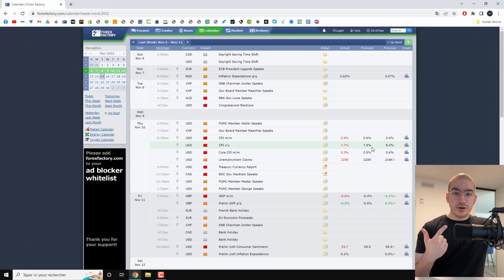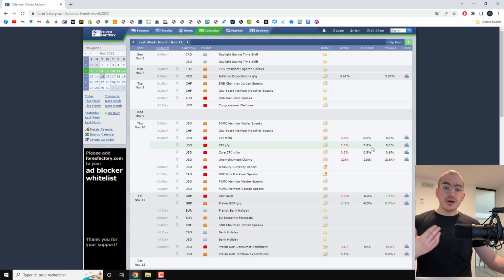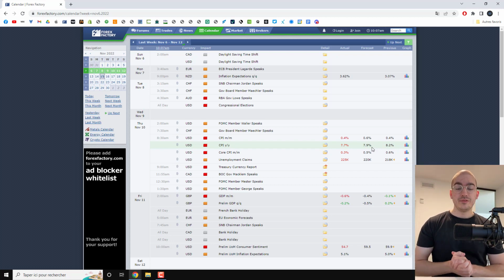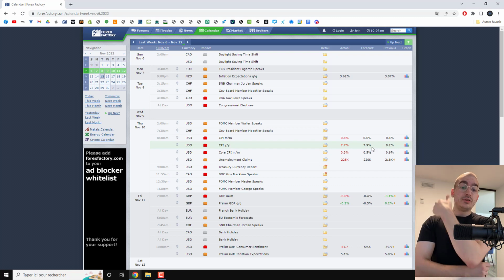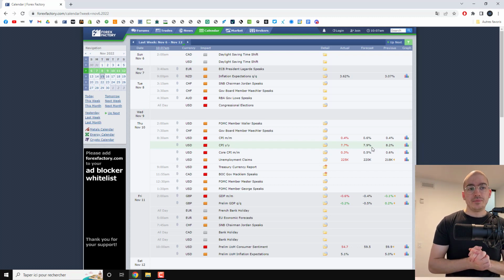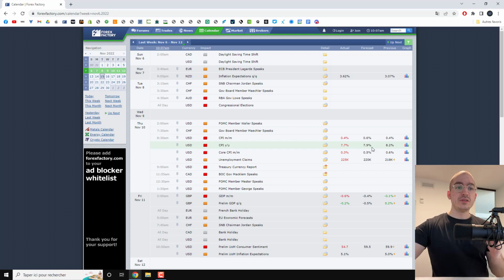Now, the second scenario is that if inflation was still quite strong, around, let's say, 8%, maybe 8.1, maybe 7.9, even that, it would maybe not give so much confidence for the markets that rate hikes would stop or slow down. And because of that, maybe the dollar would have kept going higher and the stock market would have come back down, okay? And so as you guys can see, essentially the first scenario is the one that actually happened.